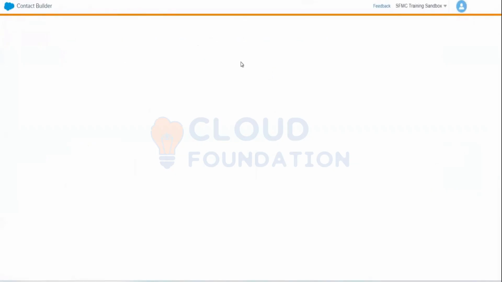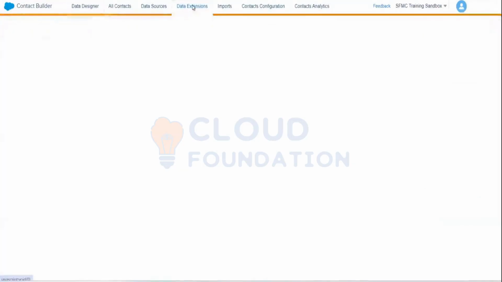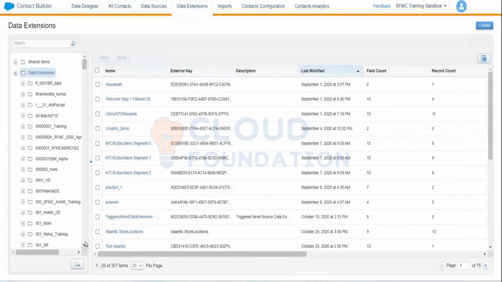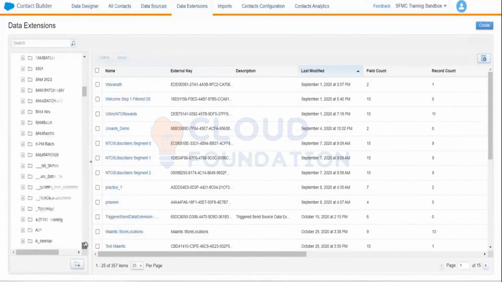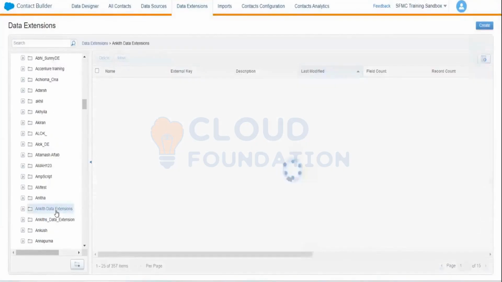Here we go. Edit the extension. In this, there is a table called employee table.